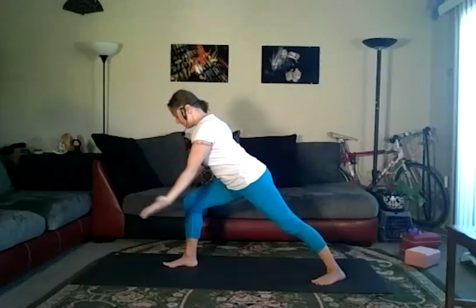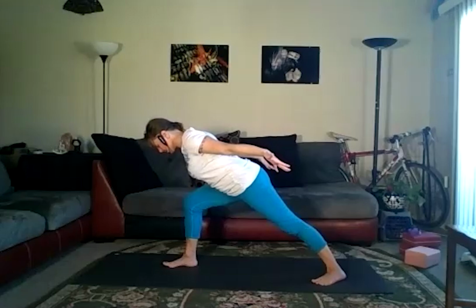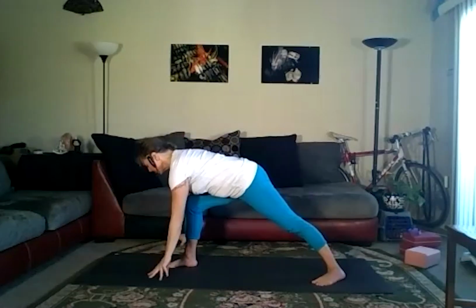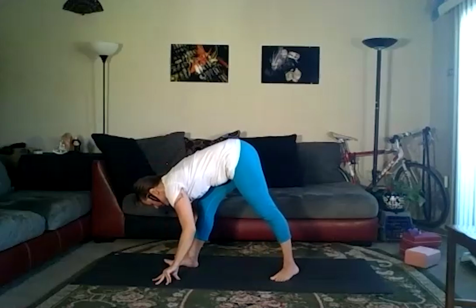Pull your belly in, airplane arms back, hover body over front knee. Press into the outer left foot. Draw the lowest ribs up into your waist. Revolve triangle, hands down. Pyramid, adjust the left foot maybe 2 inches closer to the right foot.